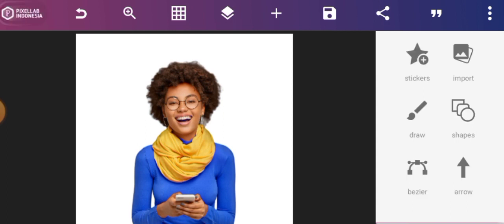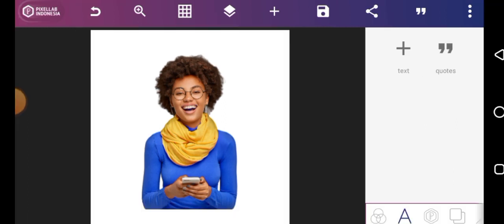Then I want to add a text. Now where I put my text is going to be dependent on where I've put my image. So you don't just place your text randomly, be intentional. That's why some people sketch before they start designing. Yes, you can do that. You can sketch on a paper so you have an idea what you want to do. I'll go ahead and add a text.